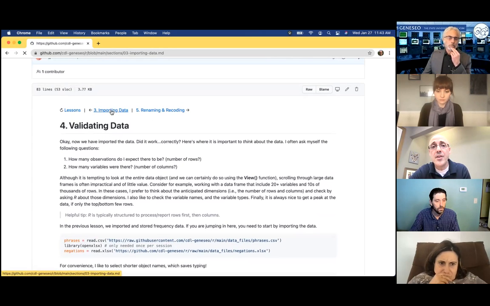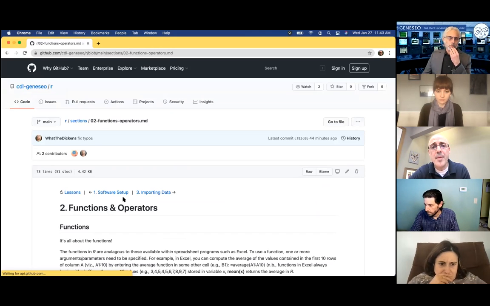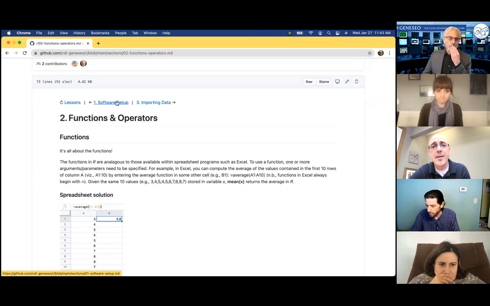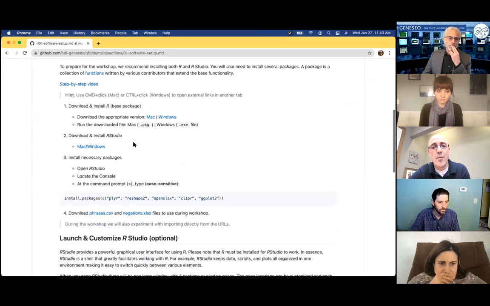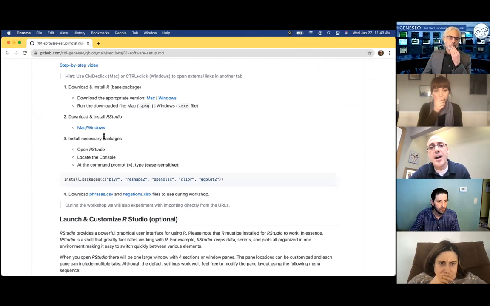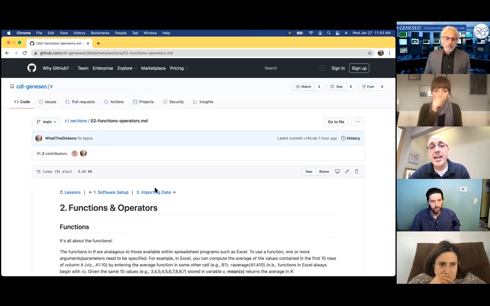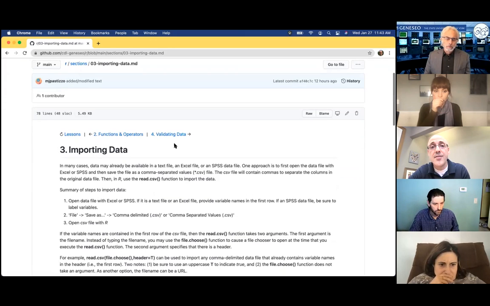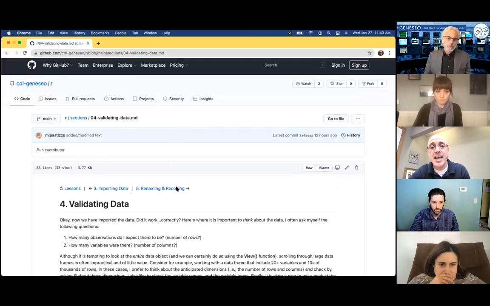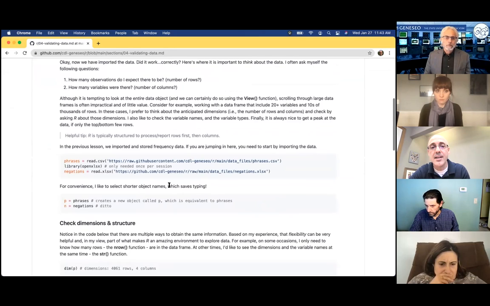Going back in the software setup, the first step was to install RStudio and then to download those two files. I have them saved to my desktop. Where I'd like to jump in is on this fourth step, validating the data, which assumes that we have the data. So let's take a couple minutes and make sure that everybody can get the data.